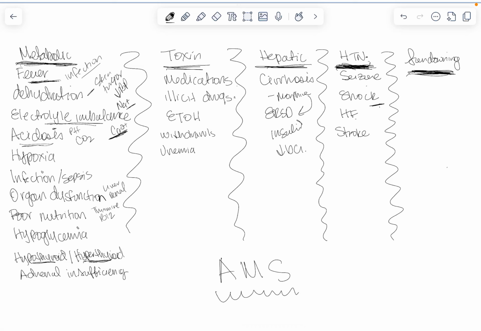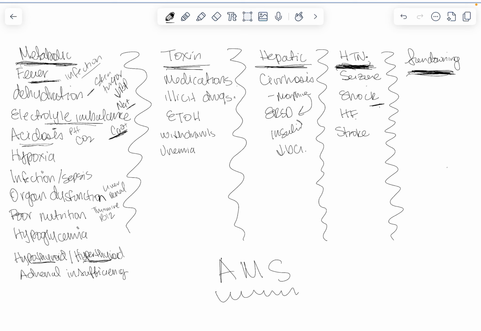Hi everyone. Today the topic is altered mental status or acute metabolic encephalopathy, a doctor's guide for nurses. This is just a quick little guide for when you have a patient who came in confused, or who was doing well throughout the day and now all of a sudden became confused. It helps nurses understand what's going on, so that when you call the doctor, you have a little more information and knowledge as to what to convey.